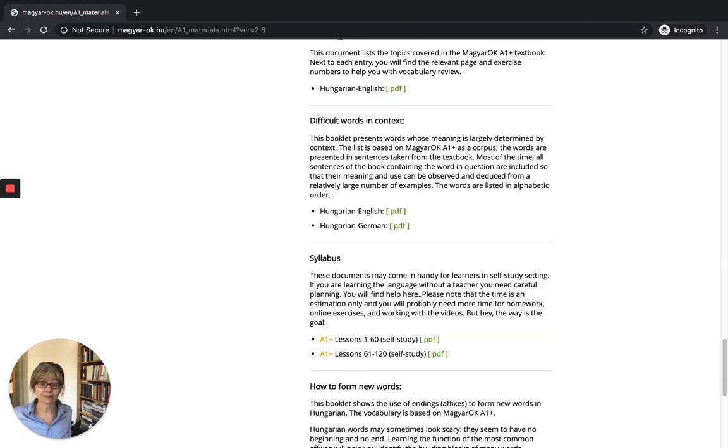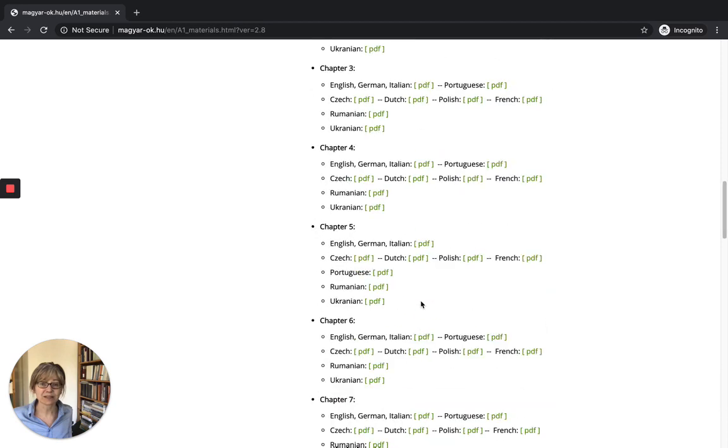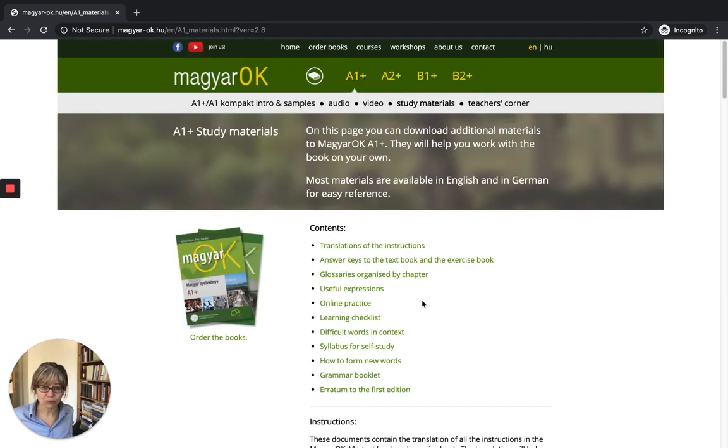Learning checklists. I'm just scrolling it down so you can see that it's a long page and it's also something that's, I think, very rich. So this is something that you should definitely check out. I will do another video with that part, item per item. It might be useful also for people who learn in self-study settings, or perhaps even if you follow a course, you may gain better insights about this page.